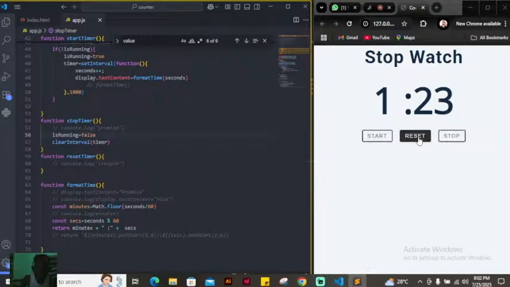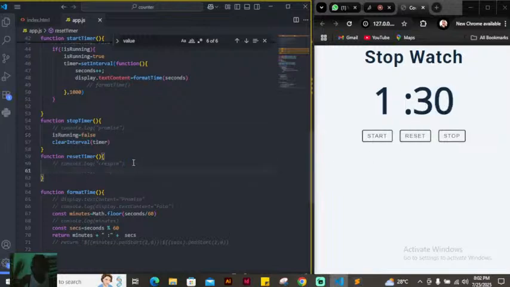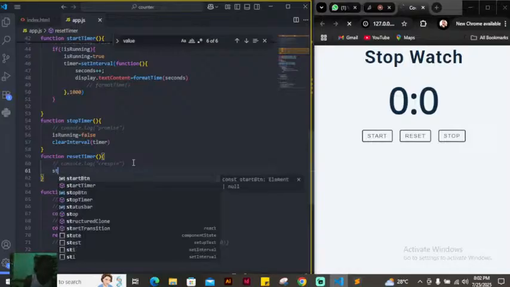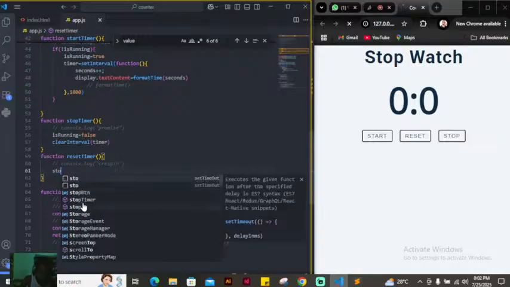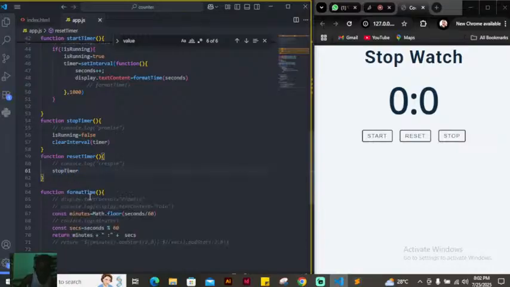So now let's talk about this reset. This reset should go back to what? Everything should be turned to what? To zero. That's the meaning of reset. So first of all, I'll call my stop timer function. Where is it? Yeah, I'll first of all call my stop timer function. My stop timer function is one that will stop it, isn't it?